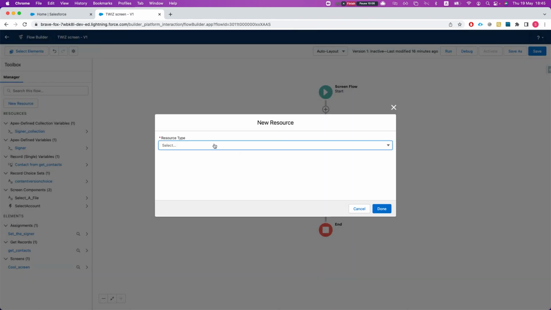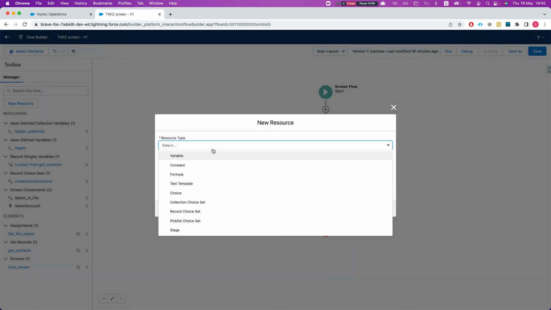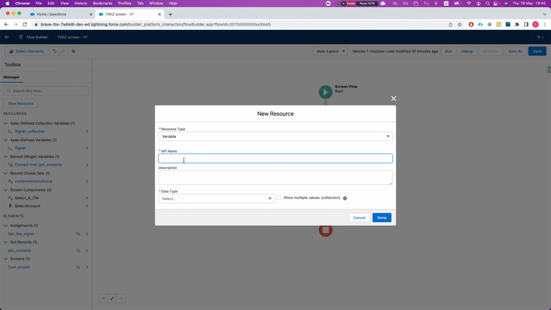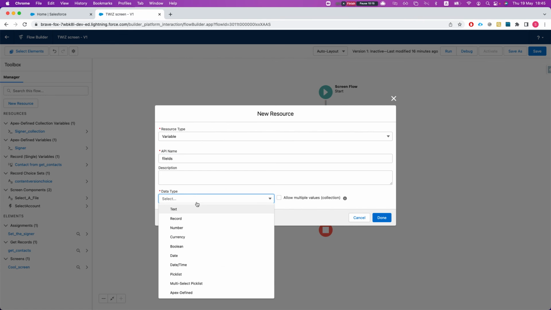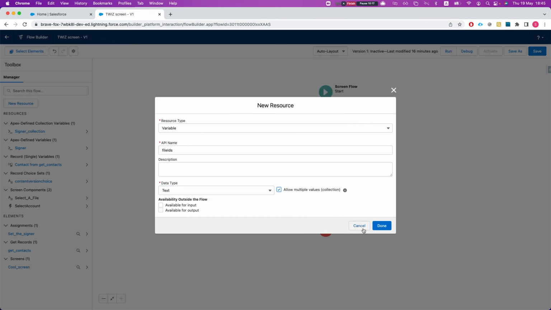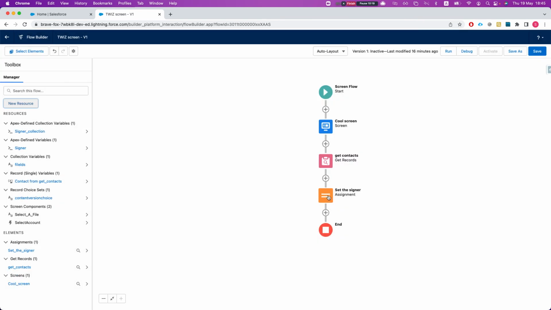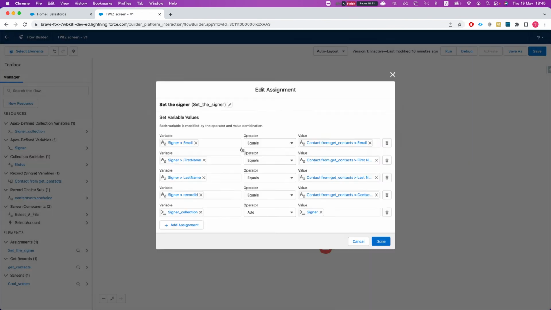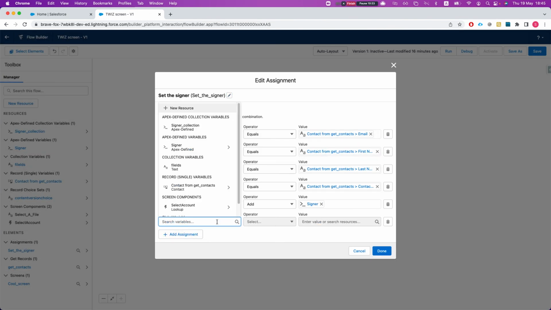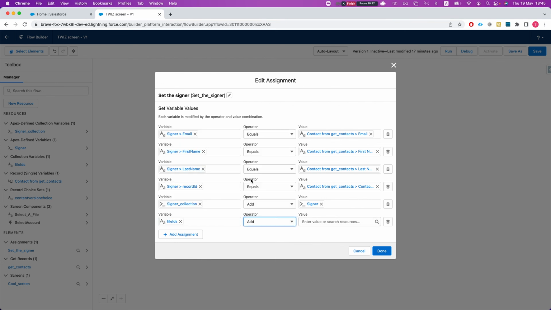So we'll add a new resource. We'll say variable, and let's call this file IDs, and that will be text collection and allow multiple values collection. Perfect. We can do it in the same assignment technically. So we'll add assignment. We'll say our file IDs add, and now typically it will pull in all the contacts here, we'll just do everything in a loop and assign everything in a loop, and that will be perfect.